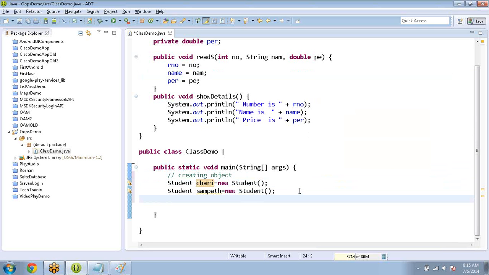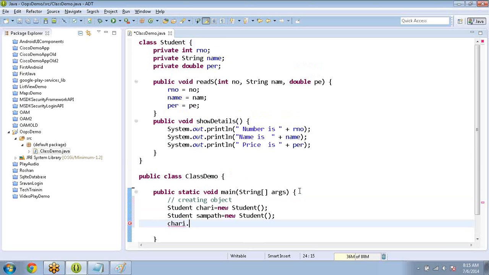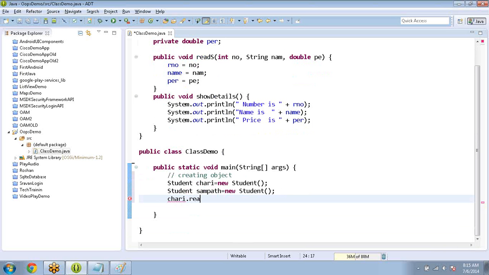Now what I want to do here: chari dot get, read as. In read as I am passing 101, name Charitrika, and percentage, assume I am entering 81.25.